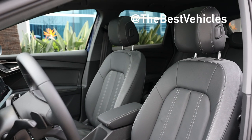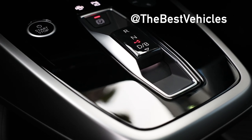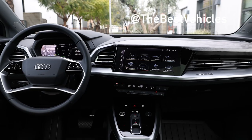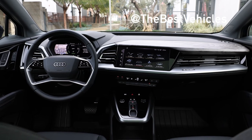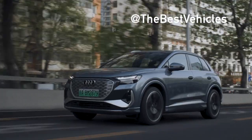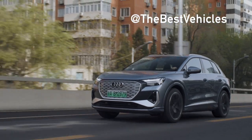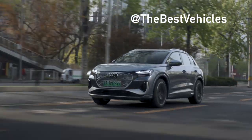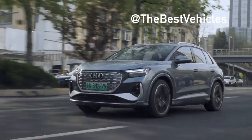Audi plans to produce the Q4 40 with a net-neutral carbon footprint. The plant in Vickhau, Germany is intended to be certified as net-carbon neutral and will incorporate renewable electricity. Emissions that cannot be avoided are offset by climate protection projects certified by the TÜV, the German authority for product testing and certification. The measures are designed to meet the strict requirements of the Gold Standard Foundation. The Vickhau plant follows several other Audi plants around Europe certified as net-carbon neutral, in addition to suppliers focused on reducing their carbon footprint.